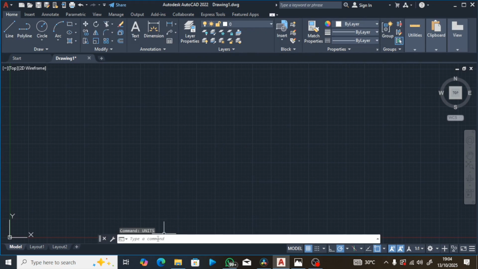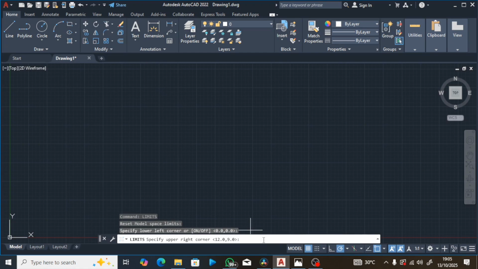So you can go to this, you can see type a command. So you click on it, you type your command, limit. So you pick the limit. The lower left corner is always at 0.0, only if you want to make your drawing go higher than this. So I'm going to be using that 0.0 as the lower left corner. Just click enter.